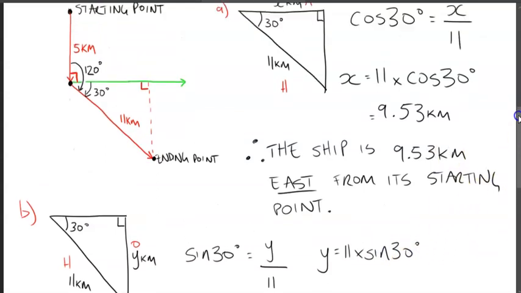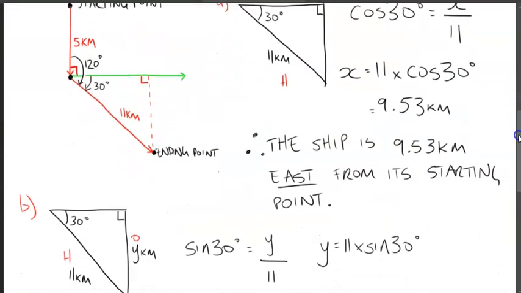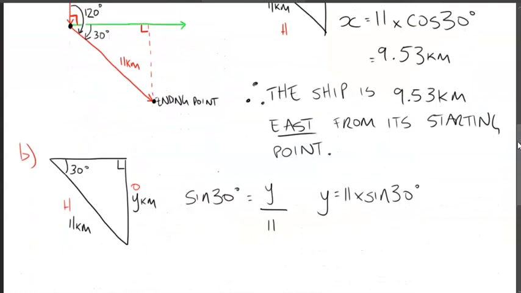Now, you'll notice that within the question, before I actually get the answer, with A it says corrected to 2 decimal places, but with B it doesn't. It doesn't say corrected to 2 decimal places. Now you can make the assumption that, hey, because the first question says 2 decimal places, this has to be 2 decimal places. Sine 30 degrees is equal to half. This is a trigonometric identity that in time, if you were to take the specialist maths and maths methods route next year, you will know that sine of 30 degrees is half, or be in the back of your head.